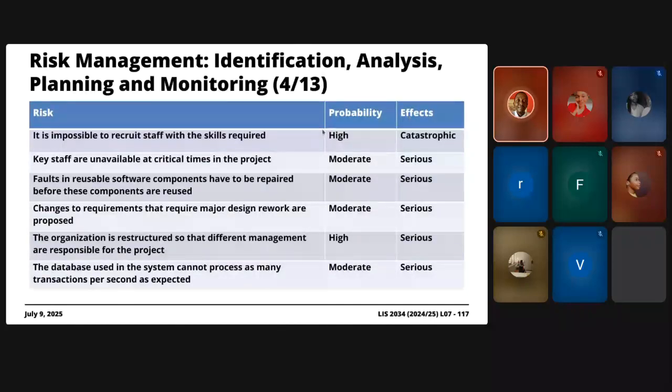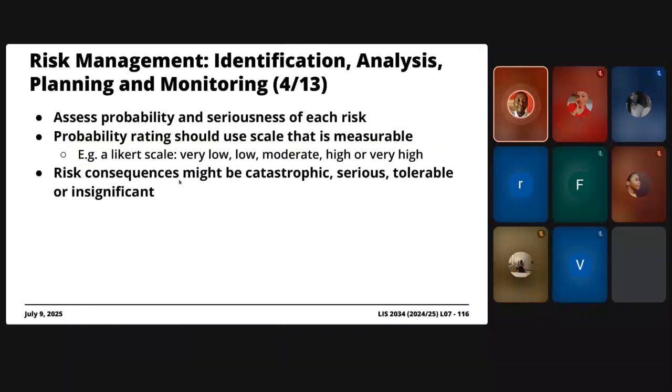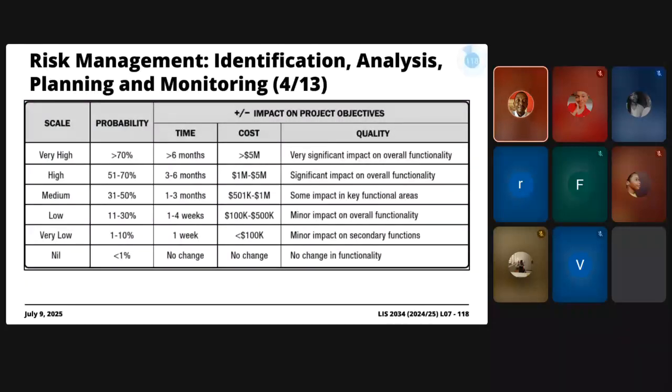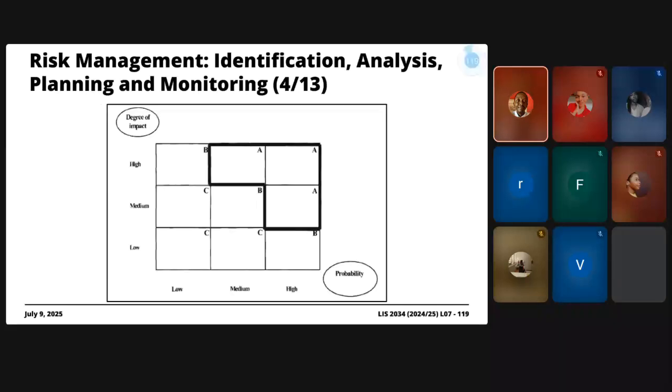And what you do here, because you're using a Likert scale, is you can assign numbers. Typically, a Likert scale ranges from 1 all the way up to maybe 3 or 5 or 7. So in this particular case, very low is 1, low is 2, moderate is 3, high is 4, very high is 5. Insignificant is 1, tolerable is 2, serious is 3, catastrophic is 4. So you can view these texts here as being numbers, so that using those numbers, you can multiply the 2 numbers and come up with a product which is going to give you some priority score. And then you order them based on the largest product of the 2.